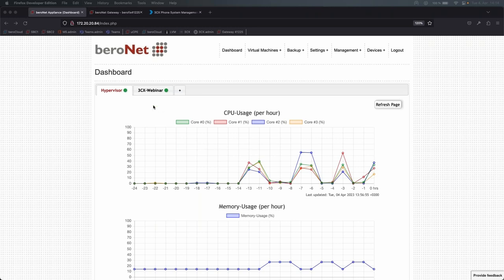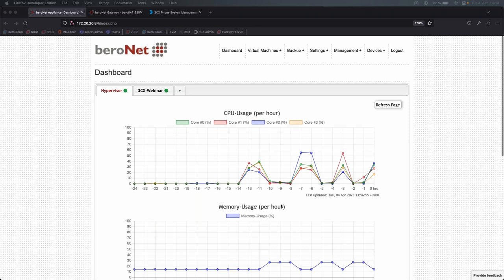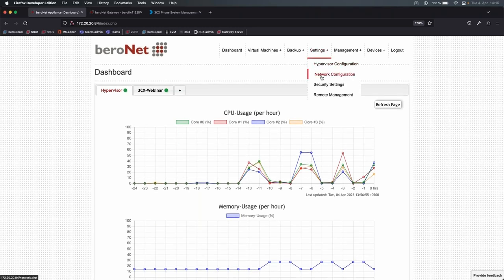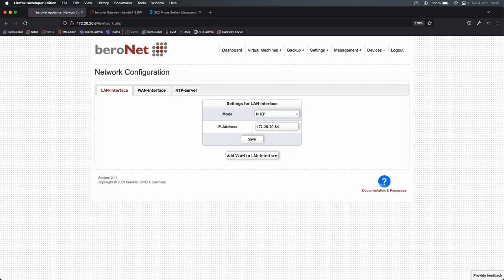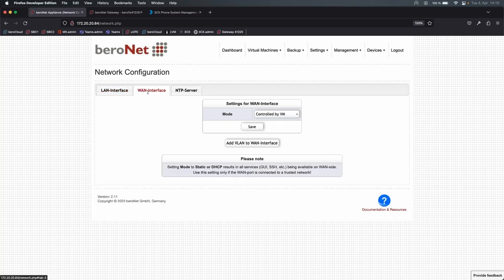Yeah, so we have this uCPE. This is the dashboard. Here we can see how the virtual machines use the resources, but we will check this out later. First, we want to discuss some of the more important configuration options. We have here in the settings the network configuration. For a start, the appliance has two separate Ethernet ports. The first one will usually be used as a default LAN interface, and this is where the internal SIP gateway will also be connecting to the network via an internal bridge. Keep in mind that both systems will receive an individual IP address to access the web GUI. Then we can also check out the WAN interface. The second port can be controlled freely here.